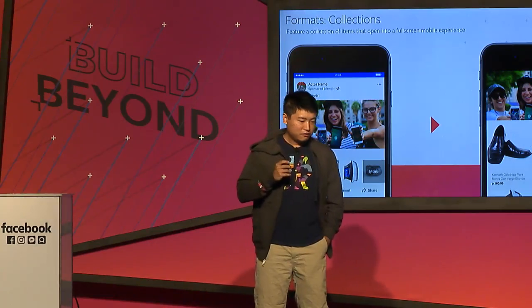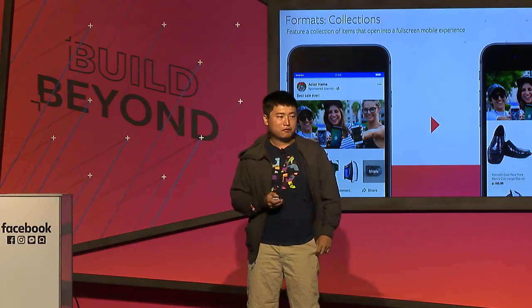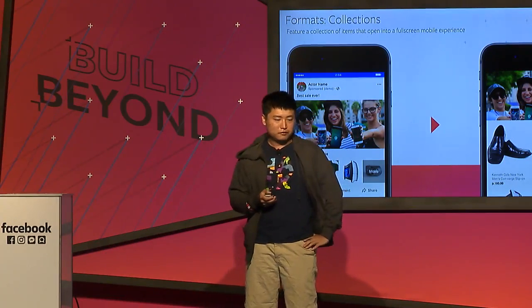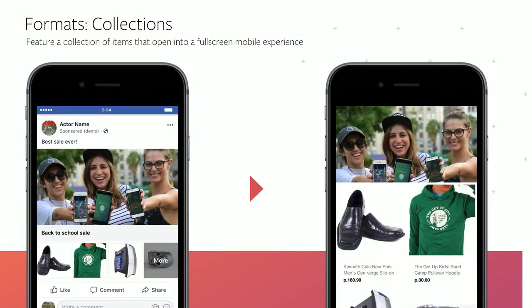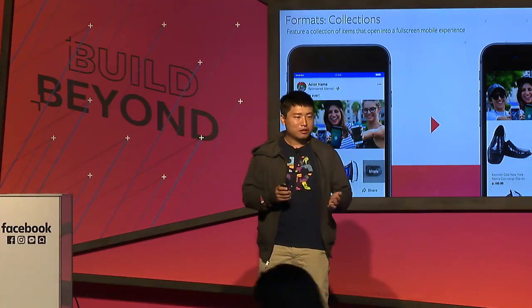Great. We also added support for a compelling format called collections, which lets you feature a collection of items that open in a full-screen mobile experience. Take a look at my example ad on the left. Don't mind the hero image, the Pokemon Go. That's just an example. You can use whatever image or video that you want to tell your story.